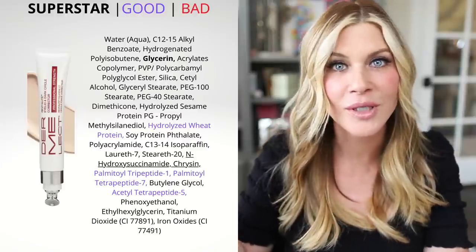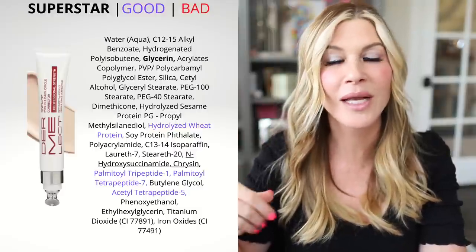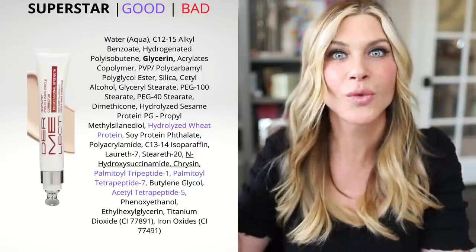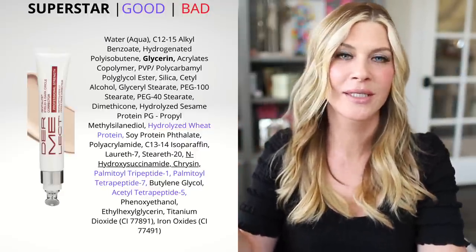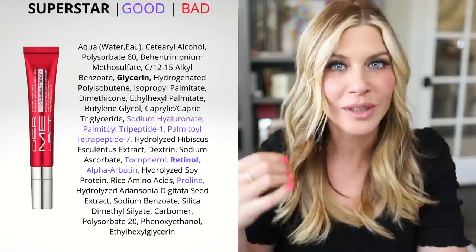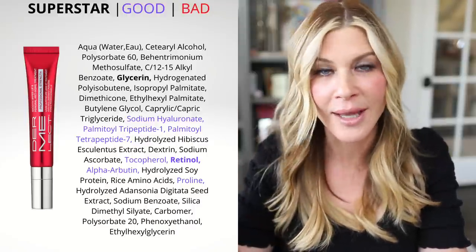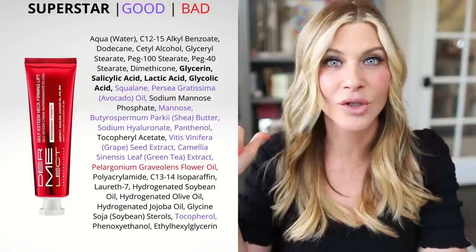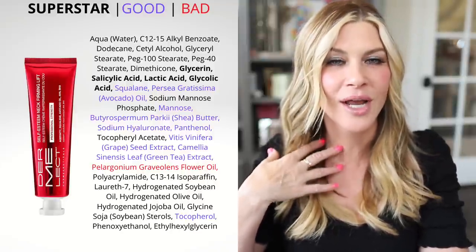The eye cream is so good — you're going to see that in a couple of upcoming videos, because the ingredients in the eye cream are exactly what you want if you have dark circles or puffiness. The Smooth Upper Lip is packed with peptides and is really great for working on collagen and elastin in the skin above your lip. The neck cream is a great product for retexturizing and working on the skin on your neck.